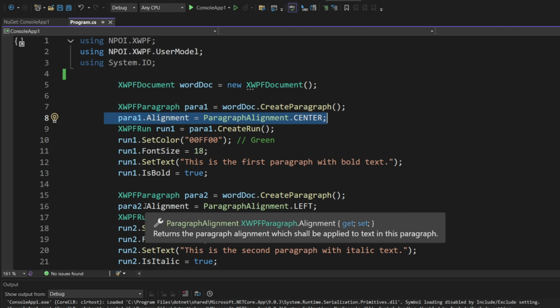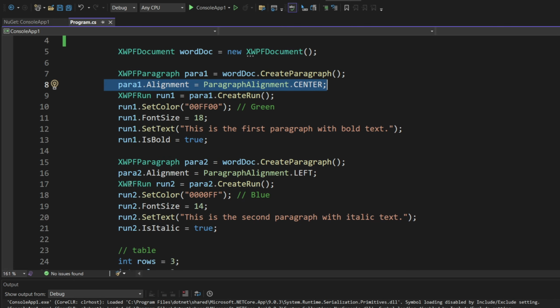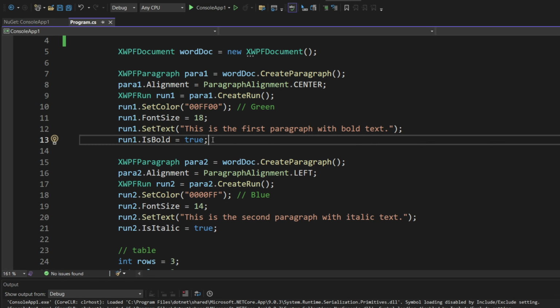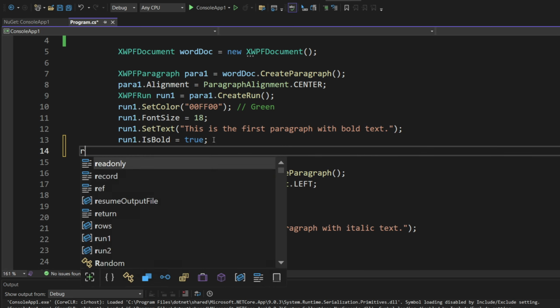Now, once you have these runs, and you'll notice we have a run 1, XWPF run, create run. Once you have that, it's essentially added to the document, and you can set all the properties of it: font size, font families, and all the other things.